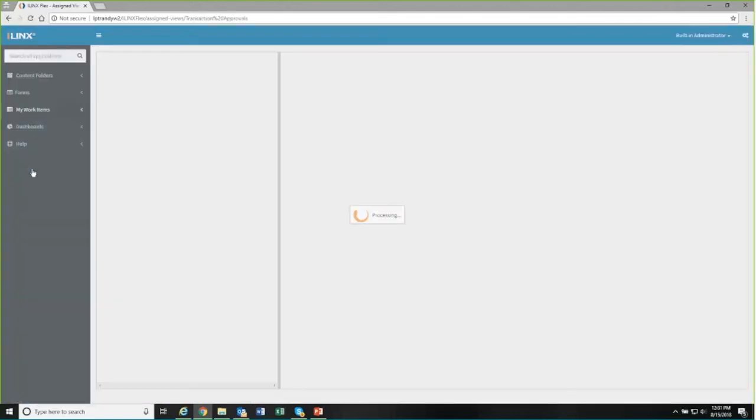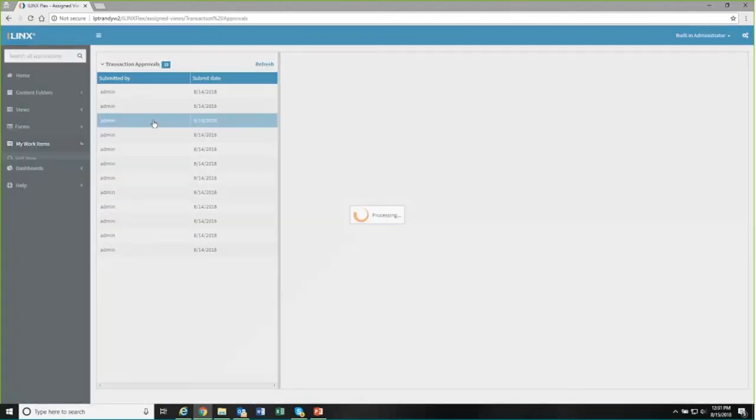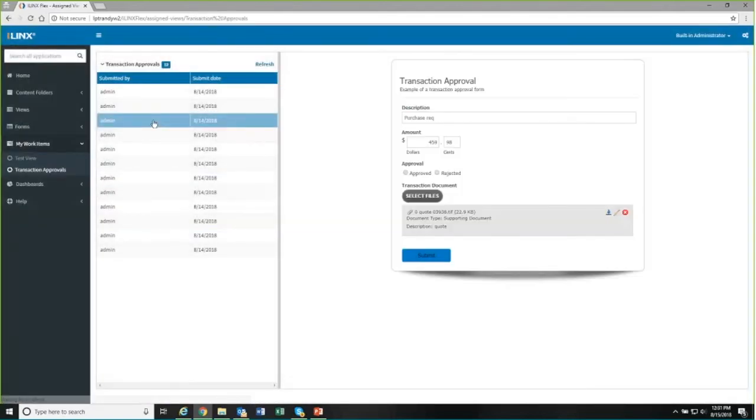So this is really cool because now I can automate the system. And if you recall in the PowerPoint, I mentioned we have a new email IXM. So I can automate the sending out of an email to a particular user or group of users and ask for them to come in and approve something. That email they can access on their phone or a tablet, and they can come directly into ILINX Flex and access these in-flight workflows.